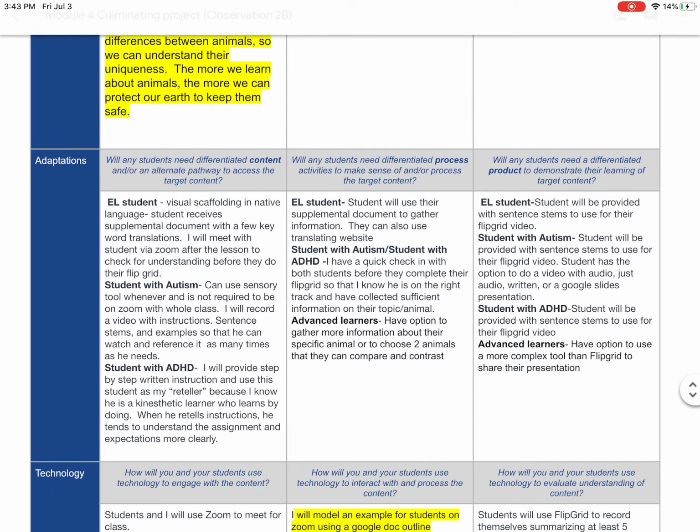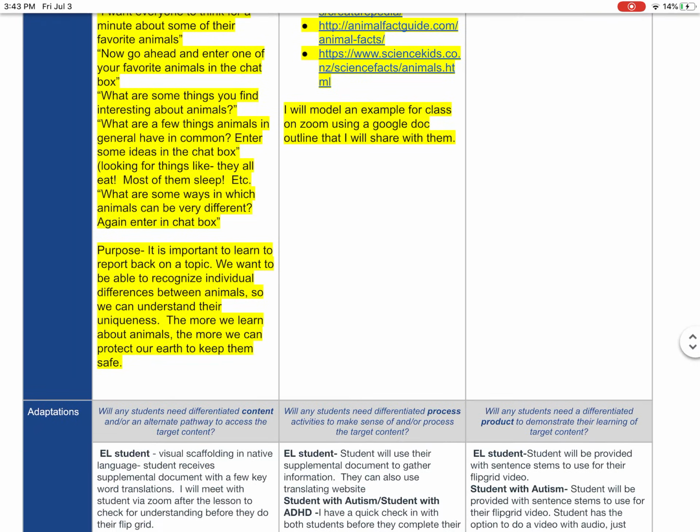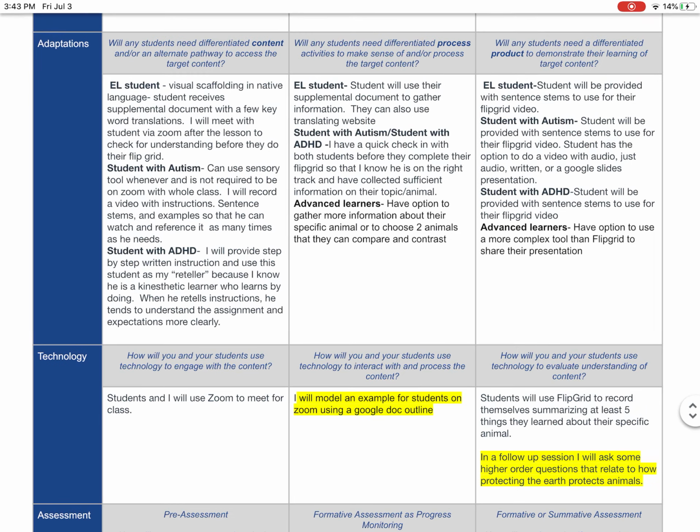And then for evaluate, my product, the adaptations: my EL student will be provided with sentence stems to use in their Flipgrid video. My student with autism will be provided with sentence stems as well.